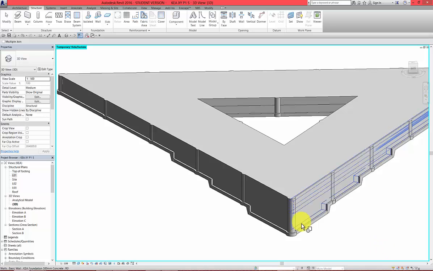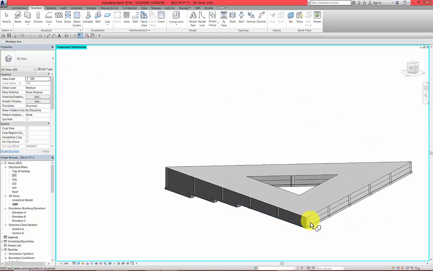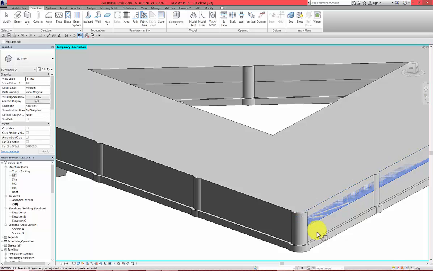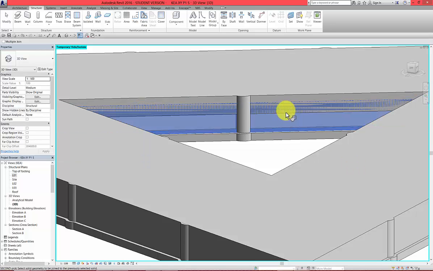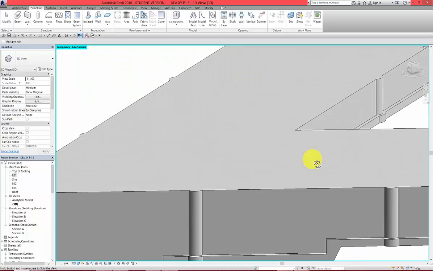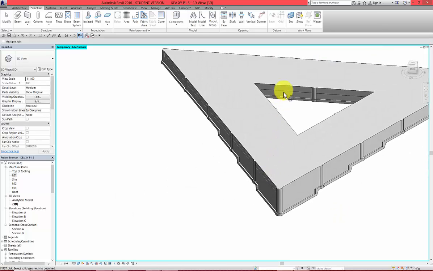So slab and the wall. If it's difficult to select, move around. Then the same here, the wall, and inside could be wall and the edge, it doesn't really matter which you press.